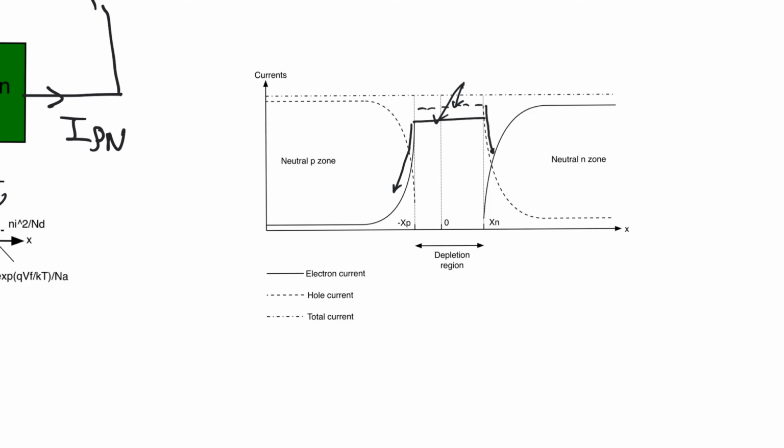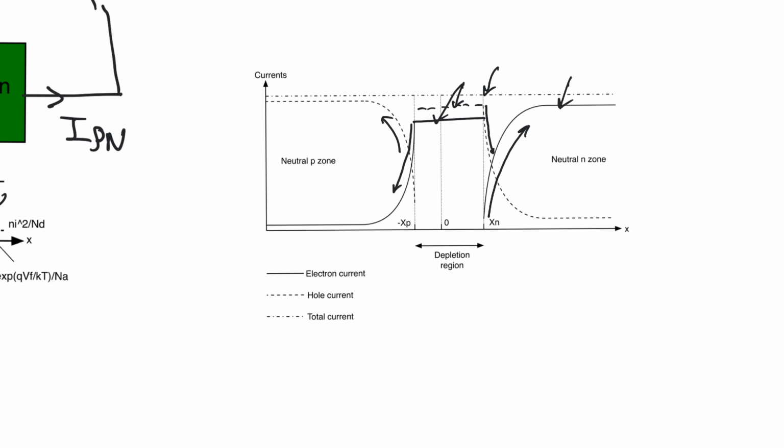The total current has to remain constant within the neutral zones. So we have to have a total current that is equal to the summation of these two current components within the depletion region. So what happens in the N neutral zone is that as the hole diffusion current drops, we get an electron current that rises at the same rate. And at any point, we'll find that the summation of these two currents is equal to the total current, which is the summation of the two diffusion currents within the depletion region. And so also, this happens on the P side. As the hole diffusion current drops, the electron diffusion current rises, and we get a summation that is equal to the total current in the depletion zone, which is the total current in the device.